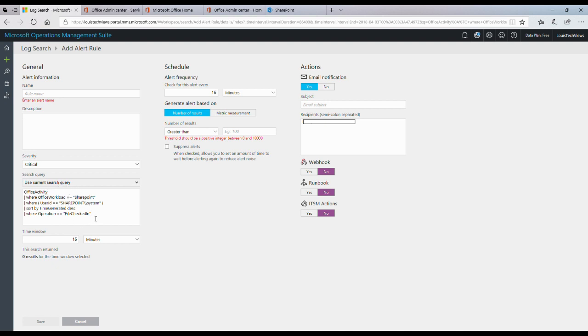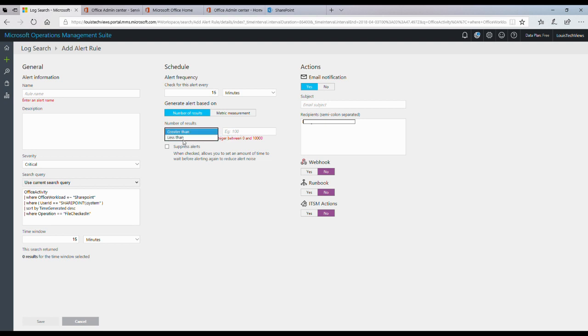And then here's your query that we got from the previous screen. You can set the time window. So as I mentioned, you can say, hey, go check this every 15 minutes. And then if the number of results from that is greater than a certain number, so say maybe you want this query to be 0, and if it's greater than 0, maybe you want to know about it. So you can put that number in.